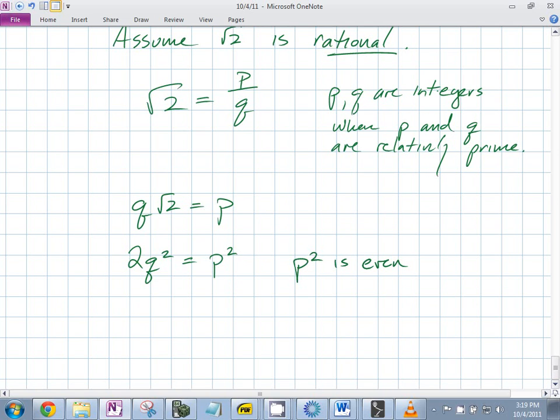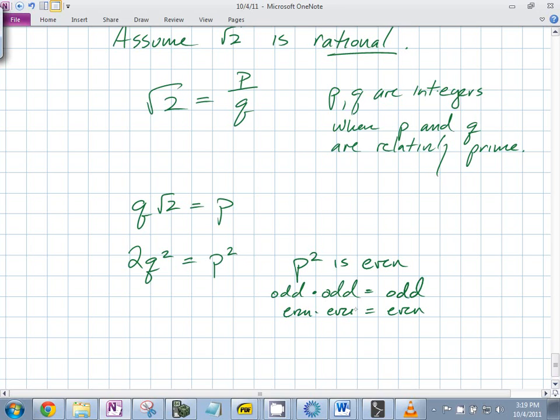What's an odd times an odd? 3 times 3, 5 times 5, 9 times 9. So do you believe me that an odd times an odd is an odd? Yeah. What about an even times an even? Yeah, it's definitely true, right? 3 times 3 is what? 9. 3 is odd, 9 is odd. Okay, so do you agree with that? I'm not going to prove that, but do you agree that an even times an even is an even, and an odd times an odd is an odd?